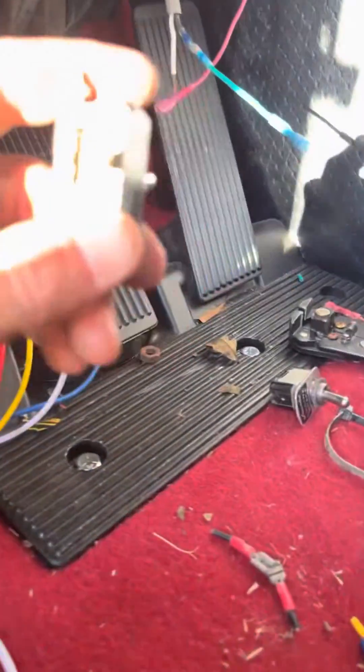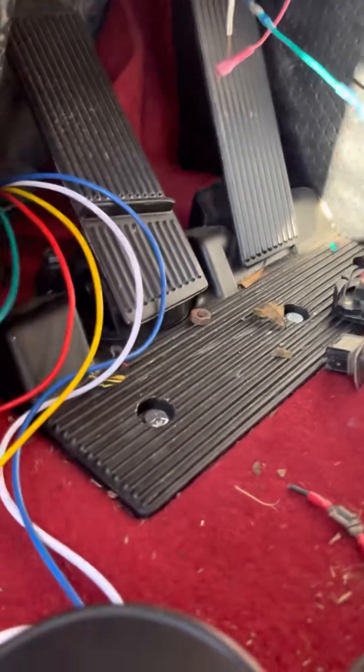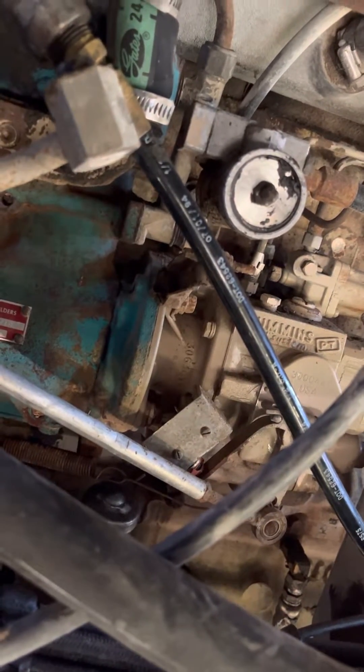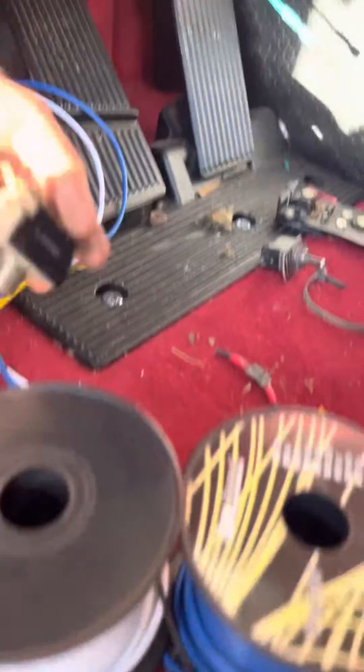This return wire sends power to our three-way switch. That wire plugs into the back of this three-way switch — the red wire, which is our power back from the fuel pump switch. So it's not going to send power unless our fuel pump is at the home position, meaning it's not fueling the engine, because you don't want to be jake braking and fueling at the same time — you'd have some catastrophic failure. When the fuel pump is at home position and the on/off switch is on, you'll have power to your three-way switch.